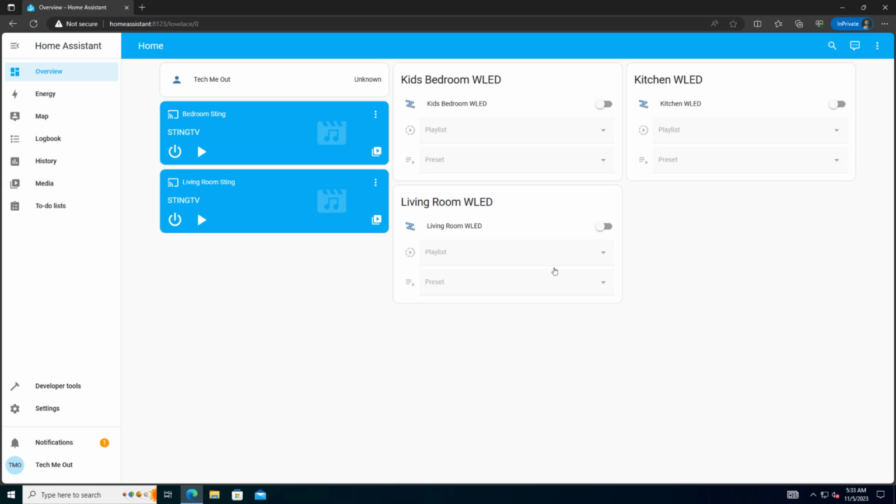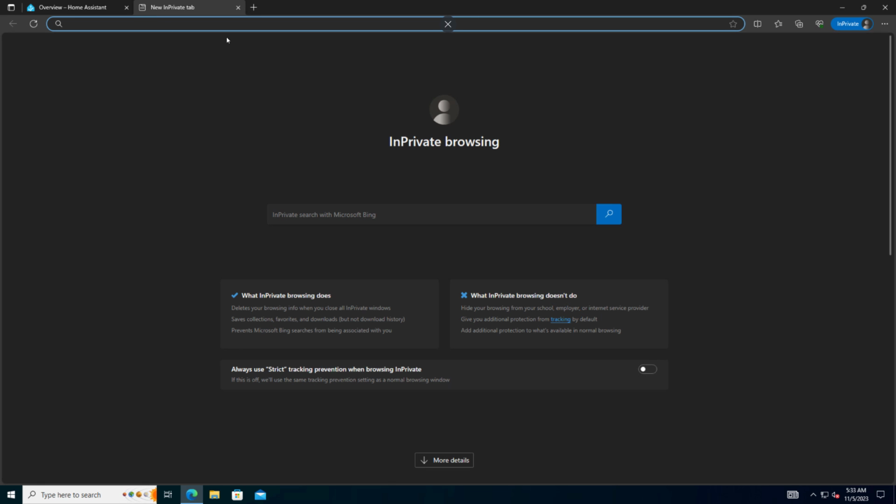Now, if you're like me and you want to migrate an existing Home Assistant instance to your Home Assistant Green, at this point in time, you will need, first of all, to remember the IP address of your current Home Assistant instance, because as far as I know, when you back up and then restore your installation to your Home Assistant Green, it will reboot and load with the IP address of your current Home Assistant installation. So make sure to take note of that. And one other thing, it's best practice for your current Home Assistant installation and your new Home Assistant device, whether it's Home Assistant Green or otherwise, to be on the same version. So update both of them to the latest version and then go into your current Home Assistant installation.